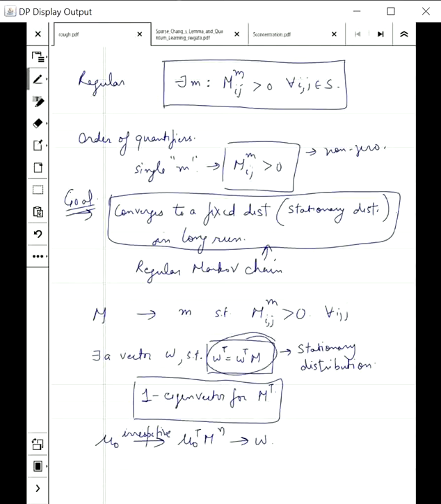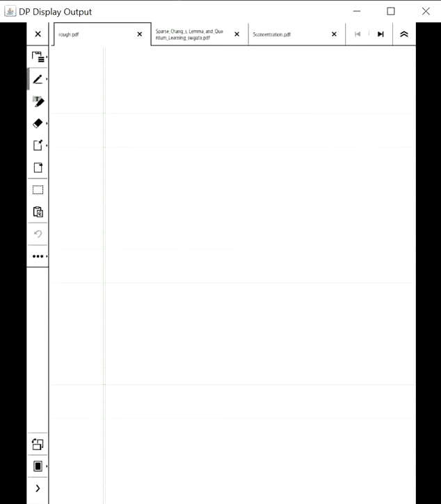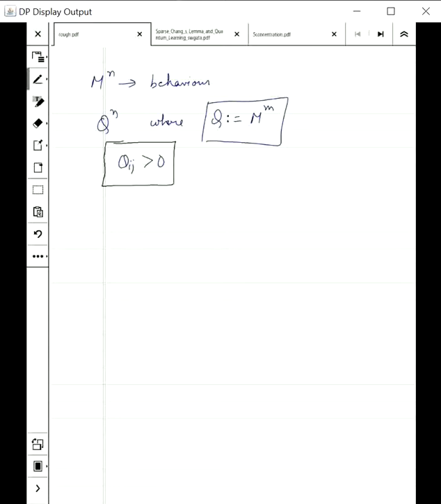So how do we prove that we tend to the stationary distribution? Not surprisingly, we have to look at the behavior of M to the n. Actually, it is better to look at the behavior of Q to the n, where I define Q as m steps of the initial Markov chain, because now I know that every entry Q_ij is positive. The long time behavior of M and Q should be similar. Q to the n is M to the nm, and since n is tending to infinity, both these behaviors will look the same. So I'm going to look at Q to the power n.